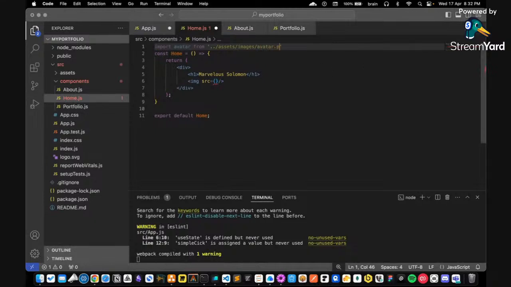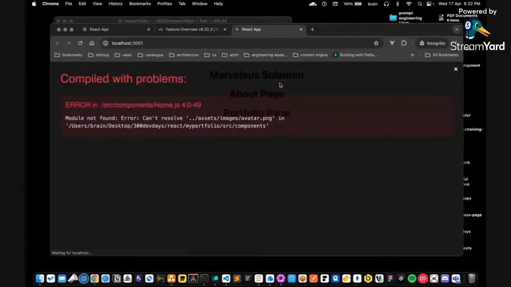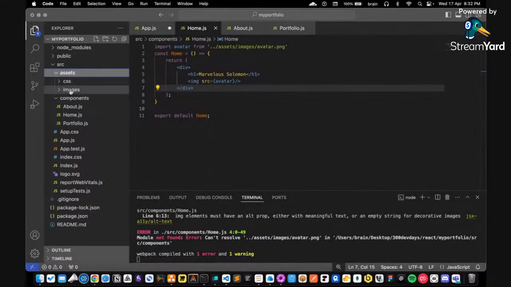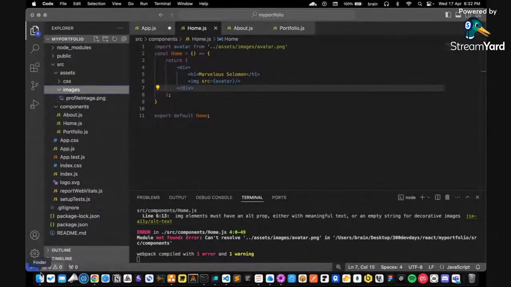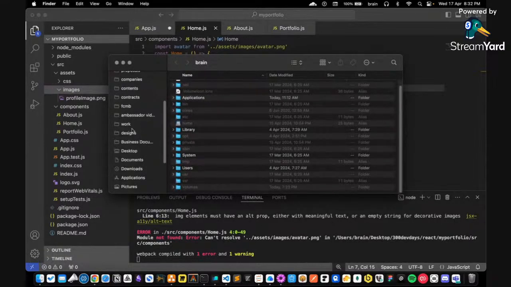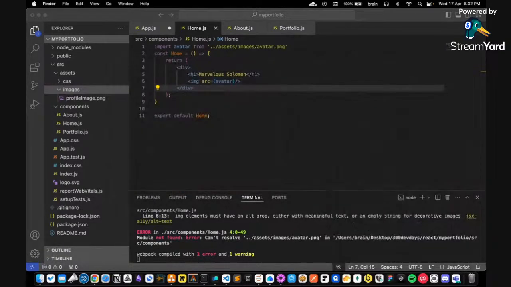All right, the PNG. I don't have that image right there, so of course you expect some error, right? If you check this, you're definitely going to get some error. We don't have avatar.png within the image folder right here. Okay, so let's get one image. I would prefer to open this in a different screen so you don't see a lot of weird images. So let's check out people.